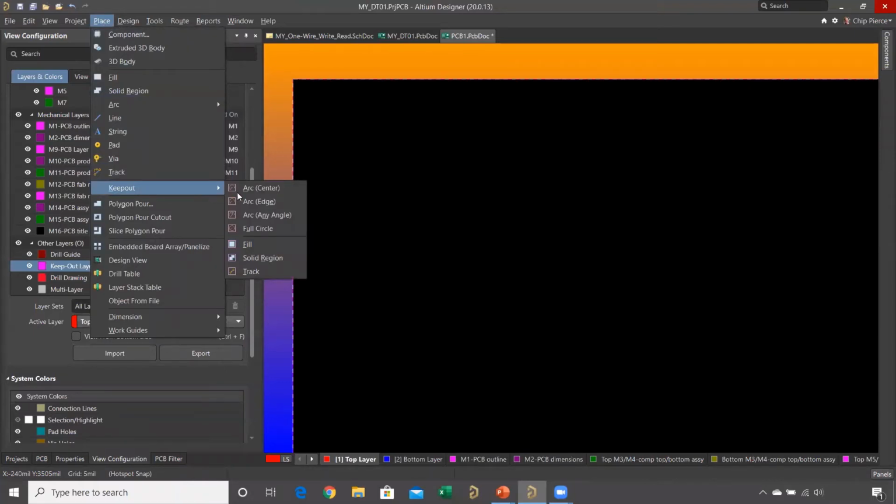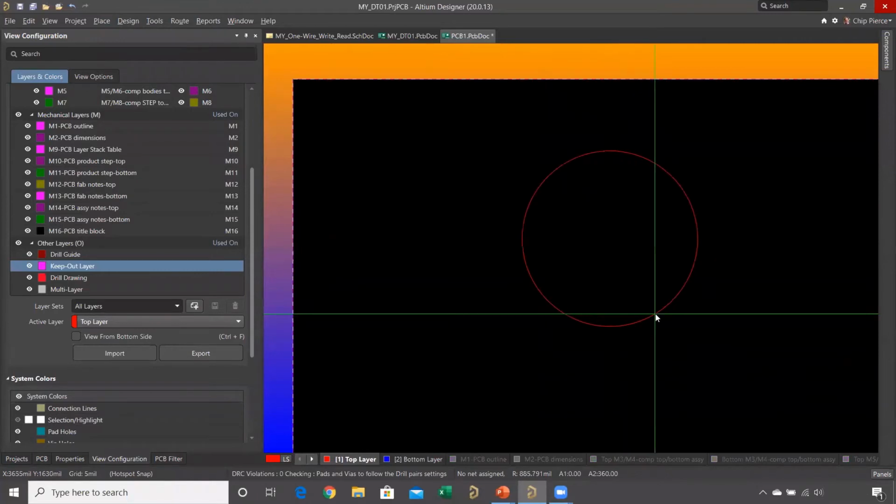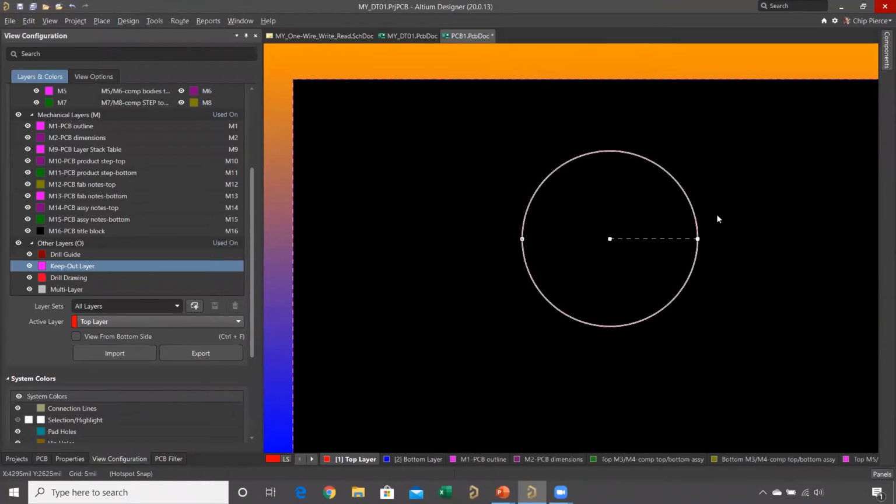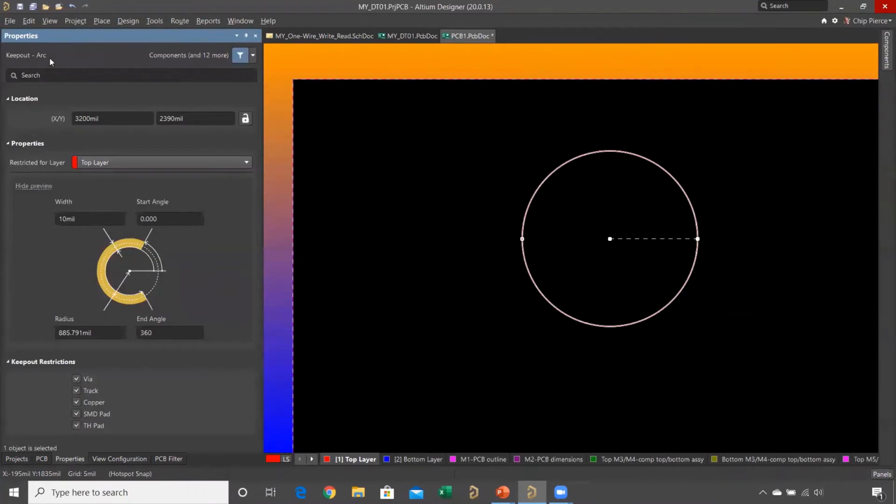So in this case, I could say solid region if I had a cutout, or again, I could use the full circle right here. Now it's showing it as a layer specific keep out. And if I look in properties, look at that. It says keep out arc. And this is where, coming back full circle to our slideshow where we started, you see the keep out restrictions section?